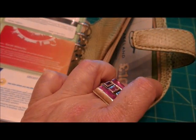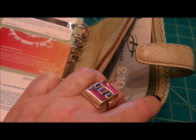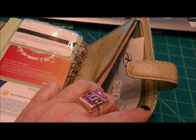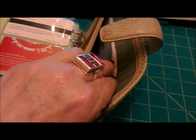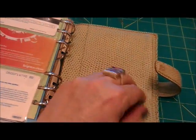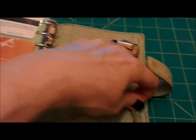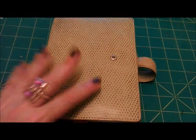Not that I've got any, look, it's empty like Mother Hubbard's cupboard. Oh, apart from a £10 Lakeland voucher, but honestly, if you live in the UK, you'll know £10 in Lakeland buys you nothing. Might buy you licorice or, you know, cupcake icing. Anyway, otherwise empty, but it is payday on Wednesday. Ching, ching, ching, ching, ching.